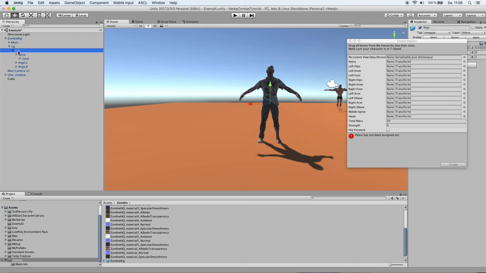Depending on what model you have, this can get a little bit confusing, since like in this case, hips is pelvis and stuff like forearm is actually the elbow, and there are just a few parts that are not named the same way as they are in this window. So you gotta experiment a little bit with that, but after a while you will figure it out. Making ragdolls is actually a little bit time consuming, which is why I'm going to speed this process up here. So just drag in the body parts and figure out which one is which, and you should be fine.